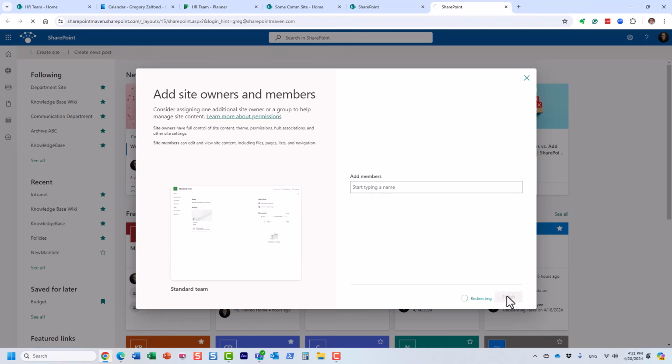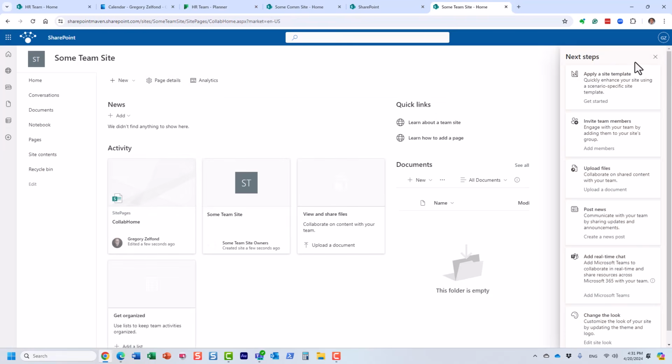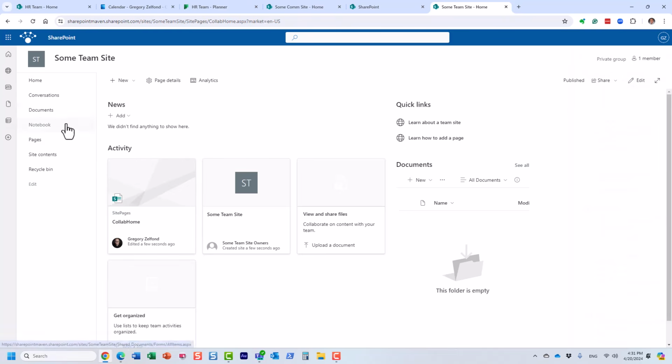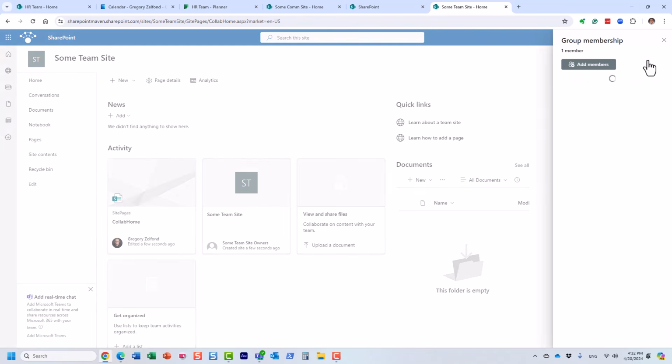So here we go. I just created this; this is what a team site looks like. And if you notice, first of all, unlike a communication site, it does have left-hand side navigation. But most importantly, in the upper right-hand corner, it says it's a group. It's this Microsoft 365 group. And look at this, remember how I said you can connect a team to it? It didn't offer this to us on the communication side. On the team side, it does offer us to connect it to Microsoft Teams, which I'm not going to do, but you can do that. And this is the membership, the Microsoft 365 group membership. I'm the only member there at the moment.